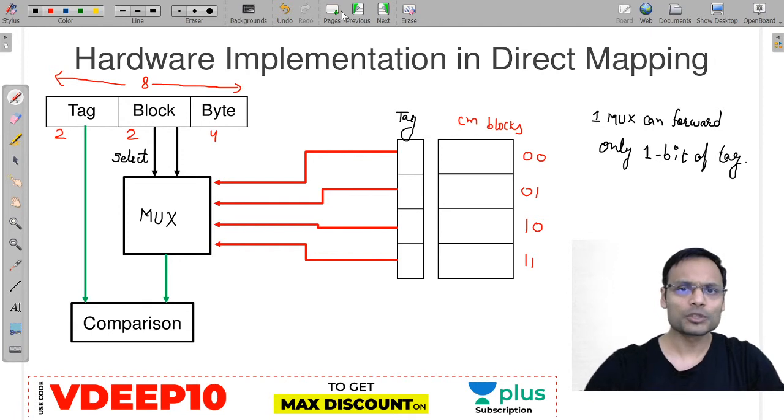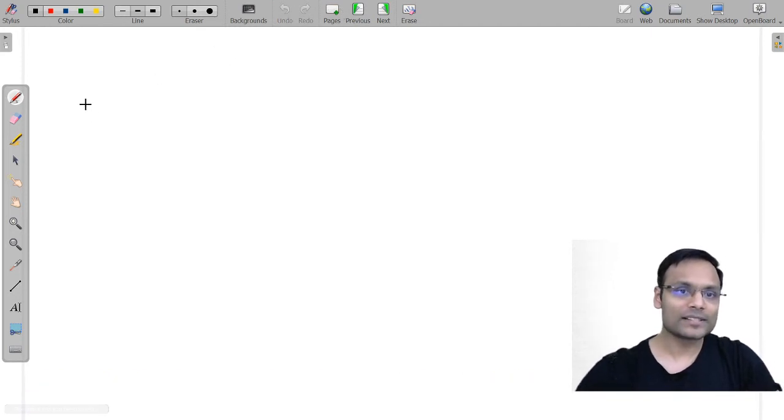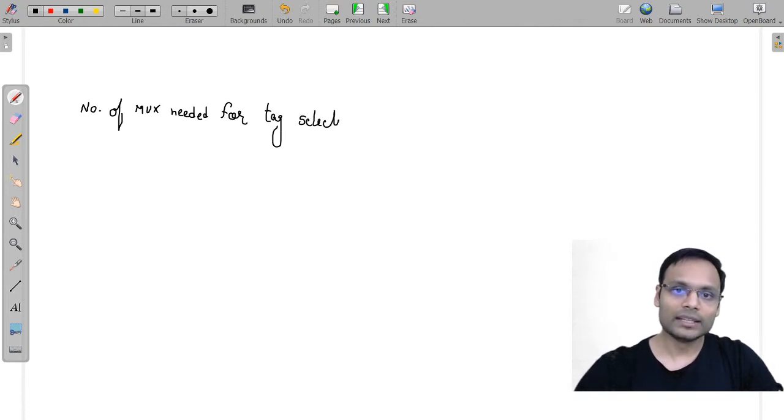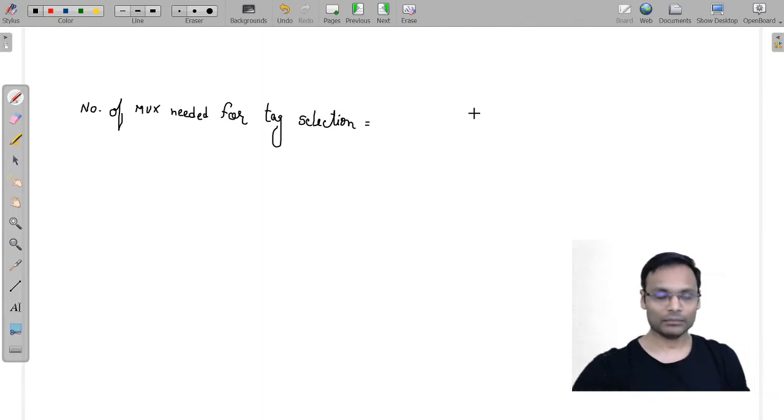तो अगर आपसे कोई पूछता है कि how many multiplexers are needed, number of mux needed for टैग सिलेक्शन, टैग को सिलेक्ट करने के लिए कितने आपको मल्टीप्लेक्सर्स लगेंगे.